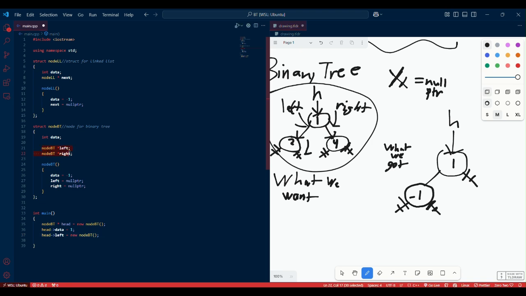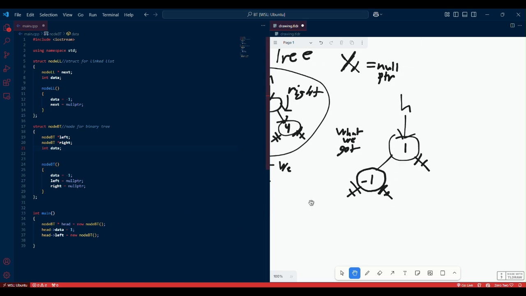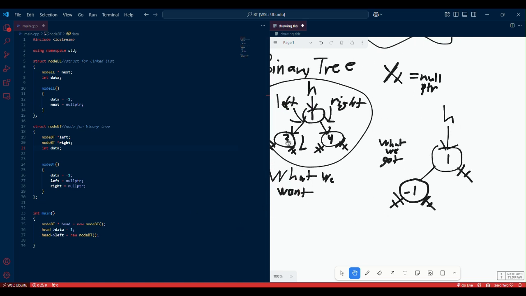I don't think this really matters, but let's just do that. I'll explain later, but I feel like that's just better. So what we're going to do is new node BT, and that's what we want so far. Now we want to make this a 2, so we're going to do this. Head arrow left. So what's left pointing to? Left is, let's put an arrow here, pointing to this.